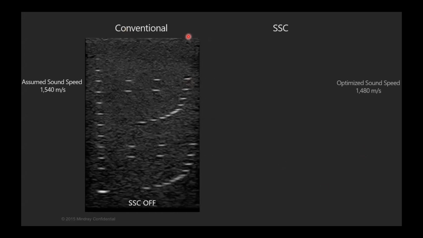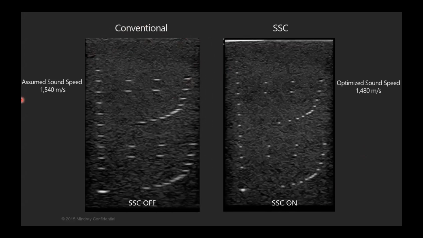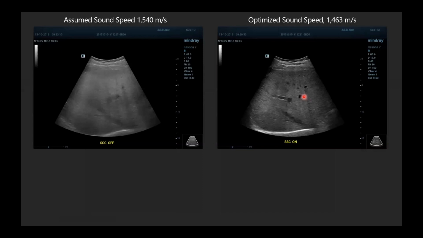Okay, here is the difference between the conventional one and, as we said, the assumed sound speed inside the tissue, which will be 1540. And here we make it lower. But which image is better? Of course, the right one. Here we can see the dot is better than here. Here it is hazy. Here it's just dots. You can see it's a dot, but here it's a bit like a line. So the dots are very, very important to see.